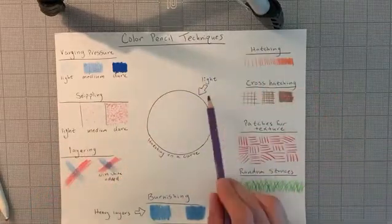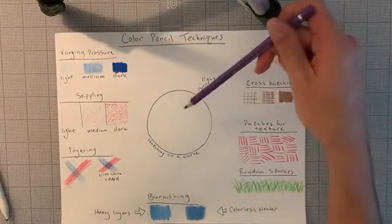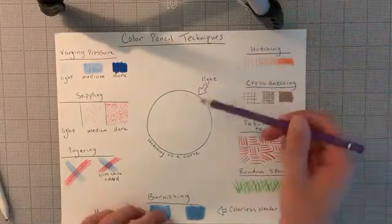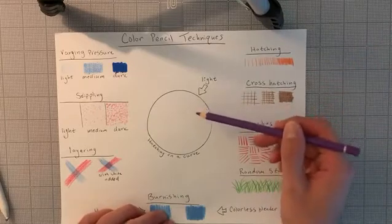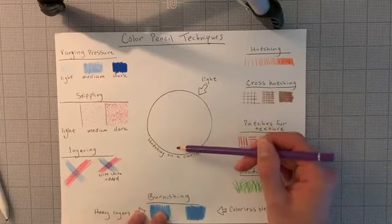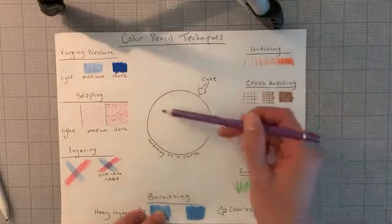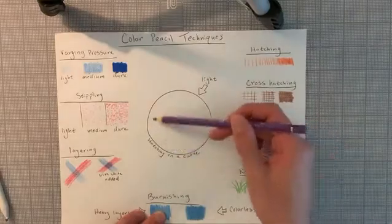All right. I made a little arrow with a reminder right here that this is where I want my light coming from. So we need to keep that in mind. The closer we are to the light, the brighter it's going to be. The further away from the light, the darker it's going to be. So we should go from a light, slowly changing to a medium, and then it should fade into a dark.